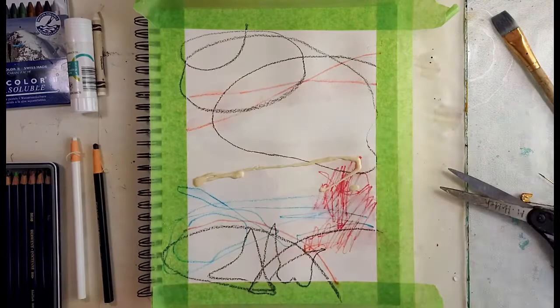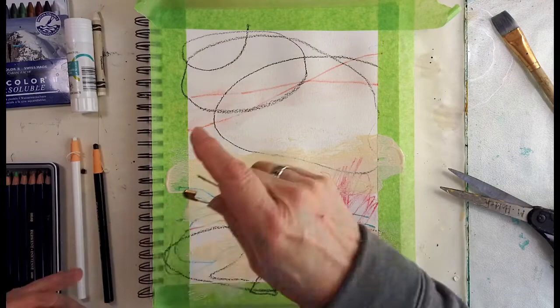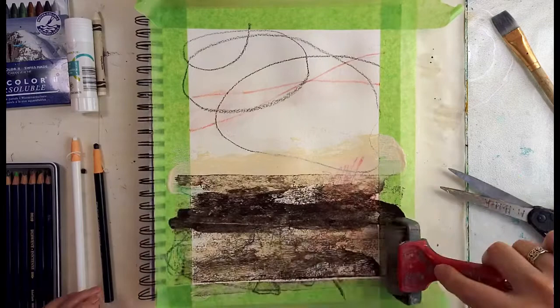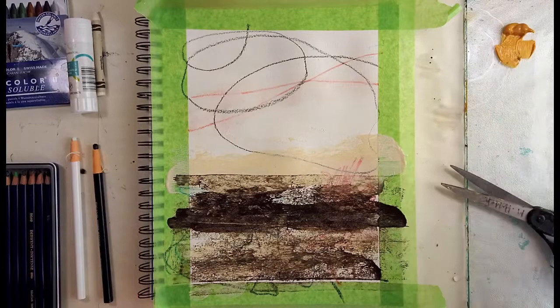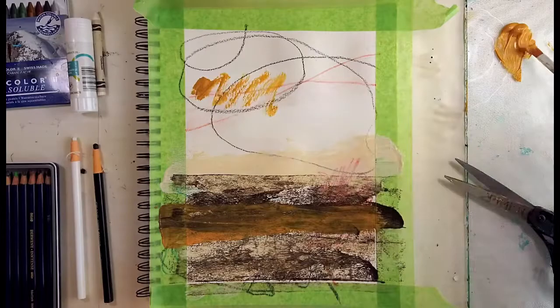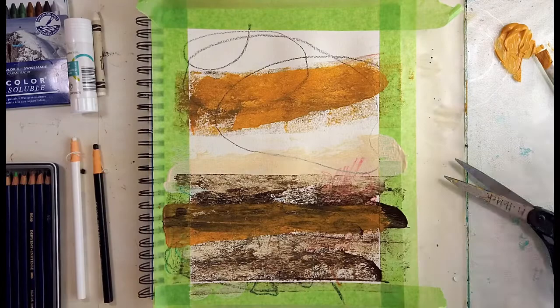I discovered when I used them in the other series of art journals that I did with positive affirmations. As you can see you can still see underneath, and this is just inexpensive craft acrylic that I get at Michael's, and of course I mix it up with Golden — it just depends what you have. Use what you have on hand. I really like using the brayer. Unexpected marks — sometimes I want a brushstroke, but a lot of the times in this series I don't. I'll apply it and then do one pass with the brayer, and I'm really liking the shapes that the brayer can make.